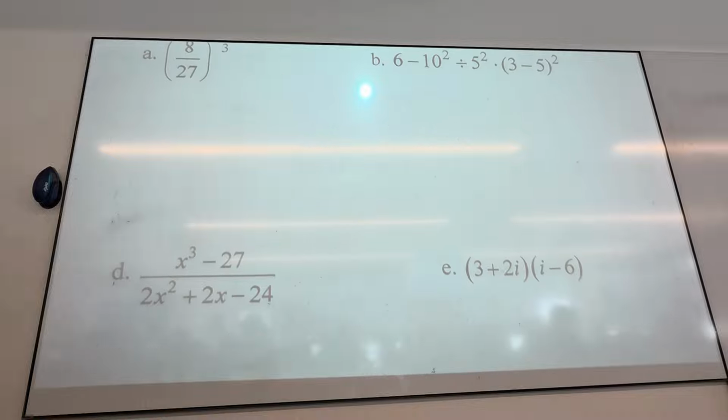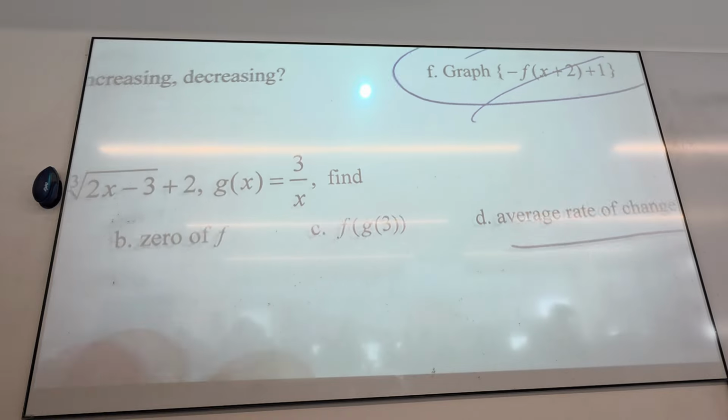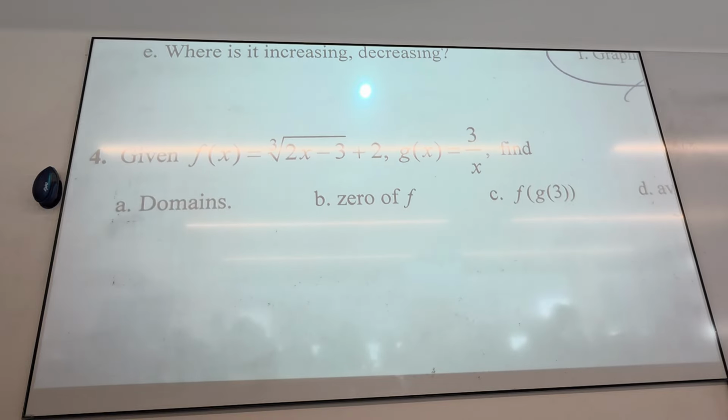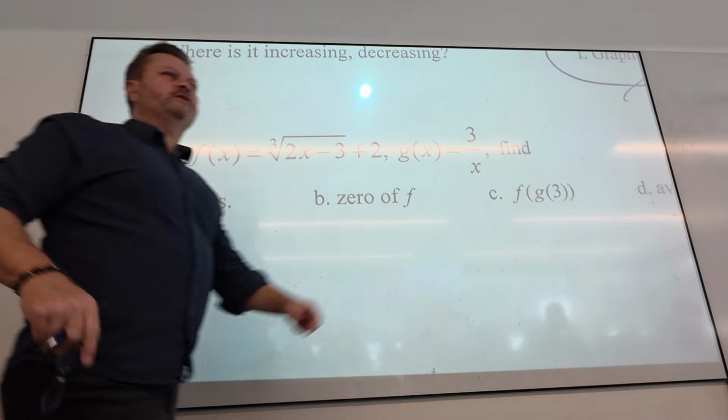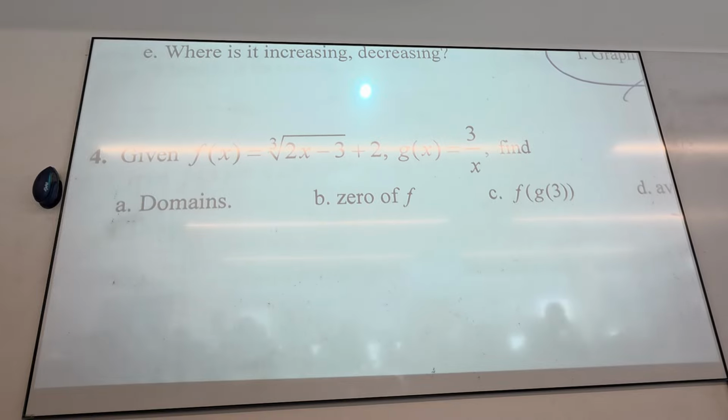Yes? Can we do 4B? Because I understood it as putting 0 as X. Oh, I got you. So I purposefully put this language on here, number one, to see if anybody would do the practice test, because I don't think I said it quite like this before. The zero of a function is what makes the function zero. It's very different. If I wanted you to plug a zero in, I would have just said f of zero. Zero of f means I want a zero to come out.